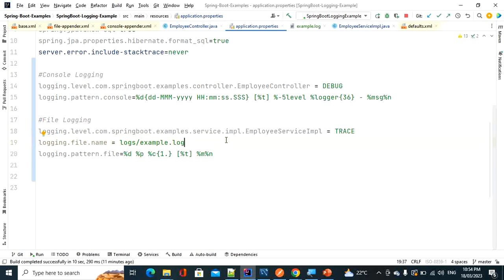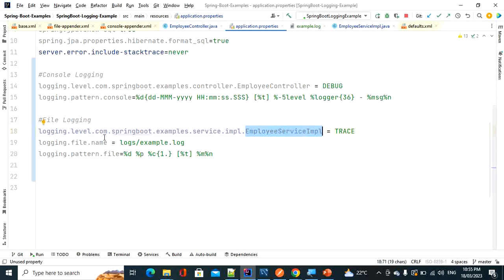So what I'm trying to say here is, nowhere I mentioned that employee service IMPL related log statements are supposed to print only to file. I didn't mention anywhere, right? In this particular property name, what I mentioned is simply logging.level.so-and-so package and so-and-so class name.